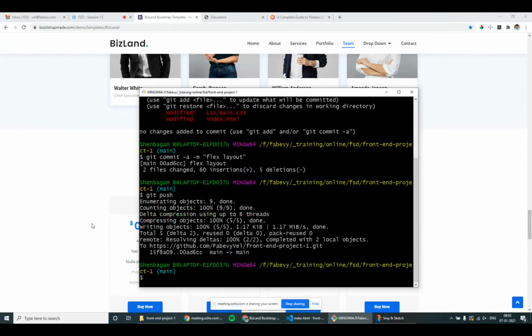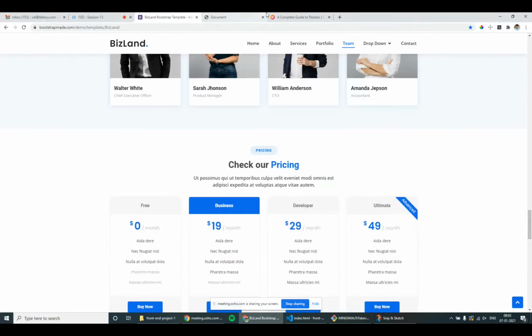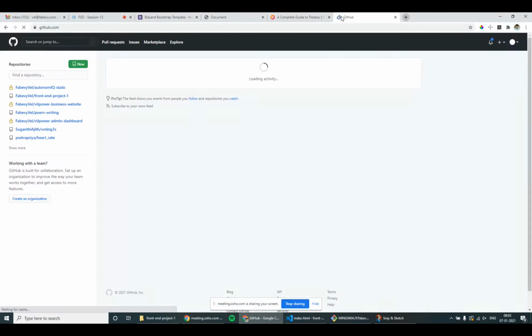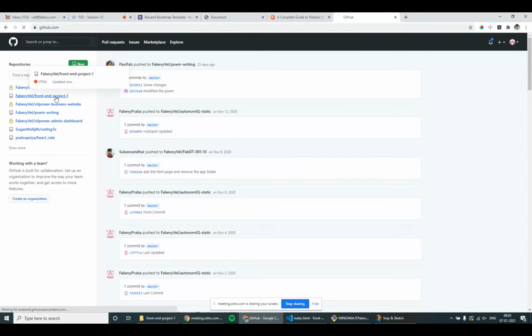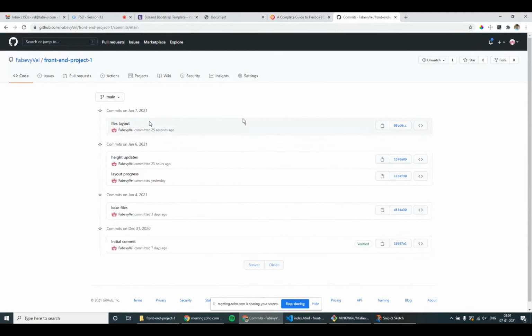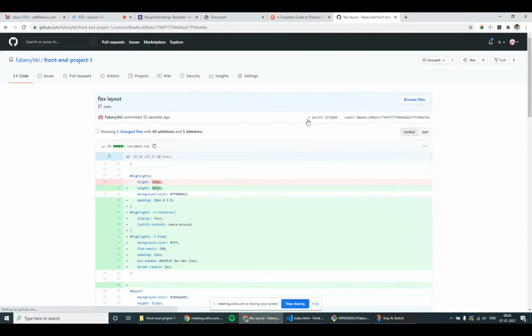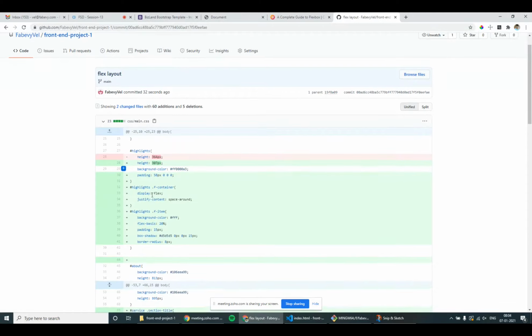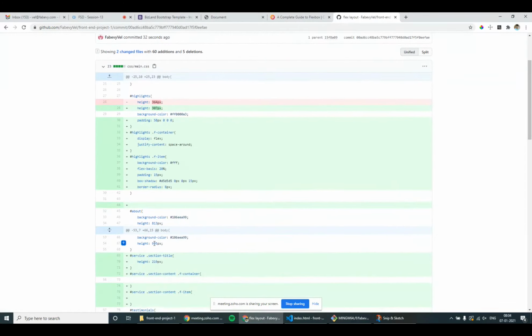Once I push the code, we'll go to my repository and cross check whether it has come or not. 25 seconds ago. So my push has come here and you can click it and check that all changes have come.